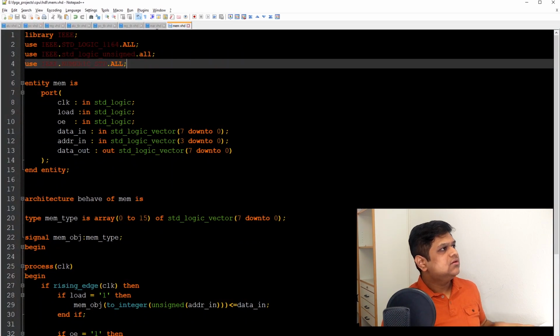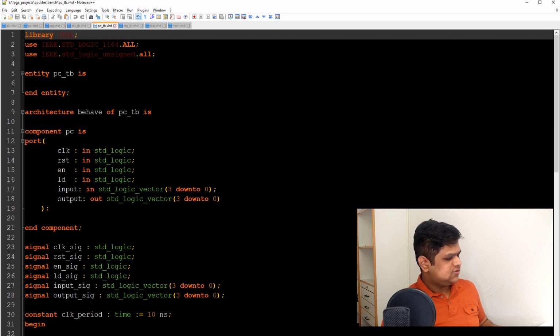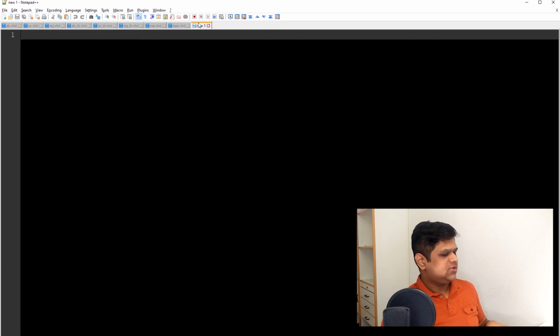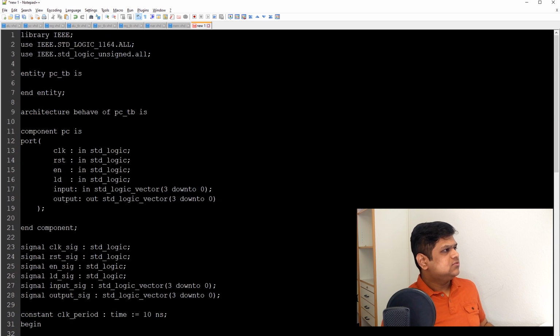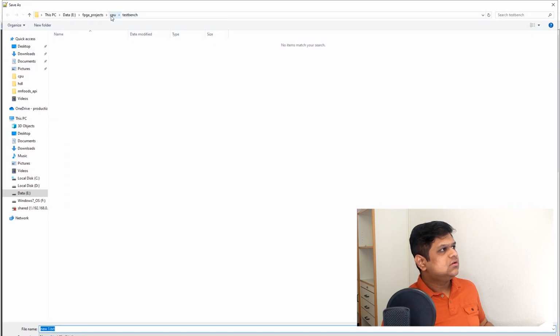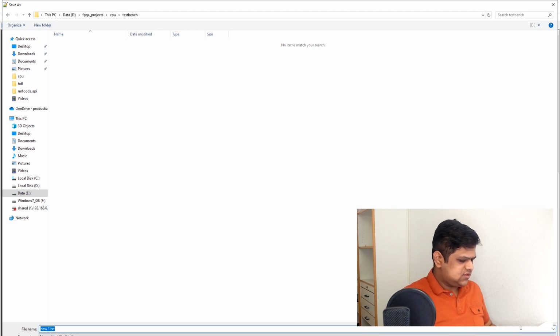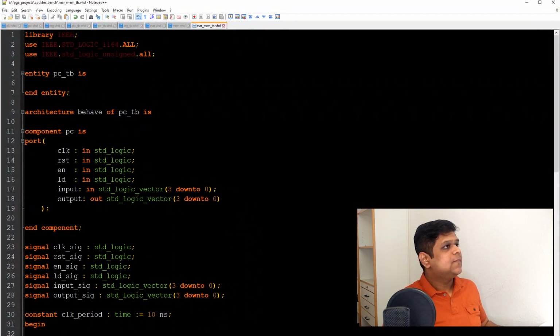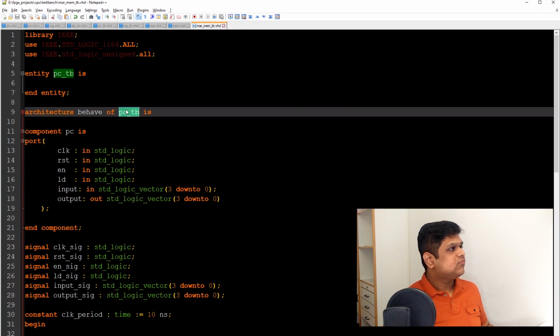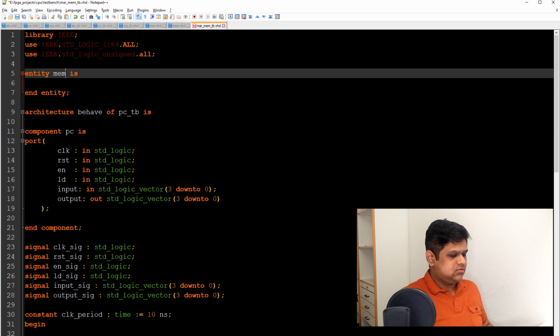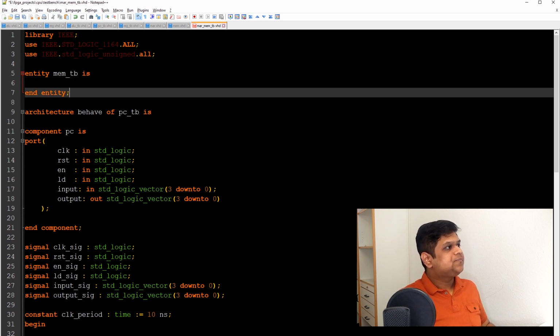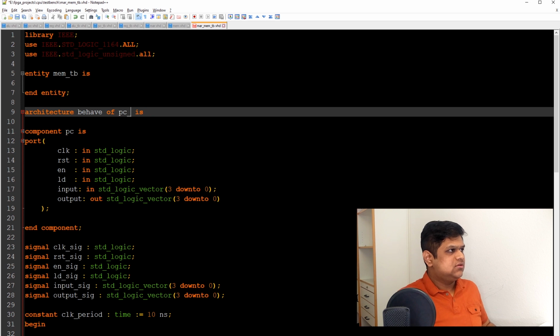Let's make a test bench quickly. I'll just copy one of the test benches here. Program counter, it doesn't matter. So I will save this as MAR test bench. Let's rename the entity.